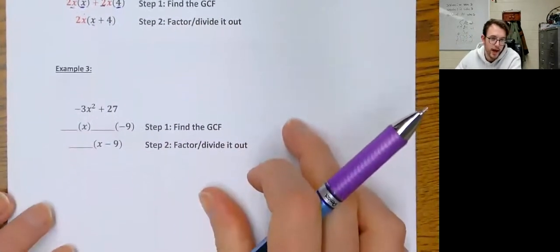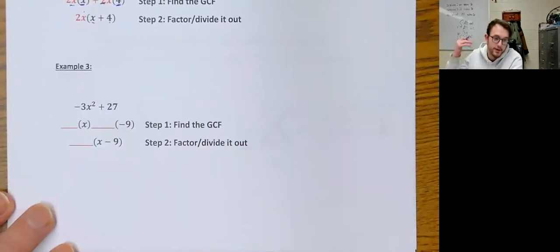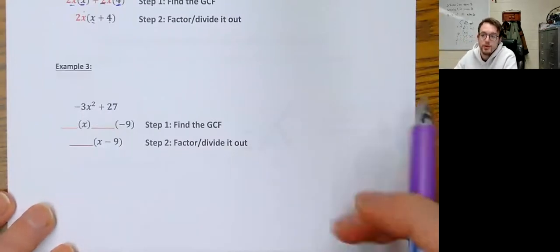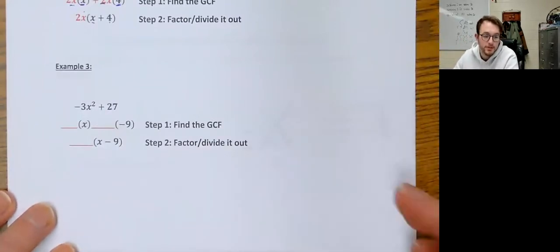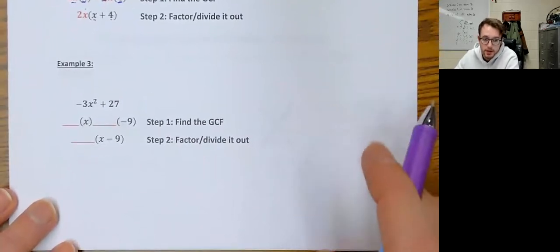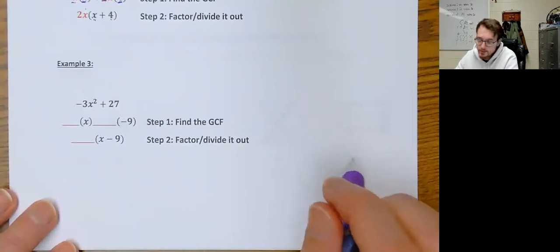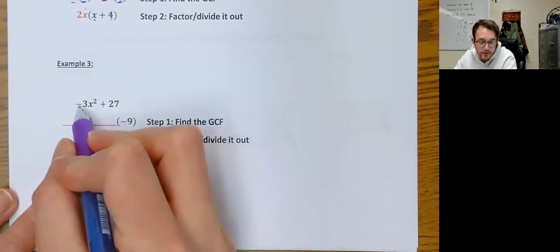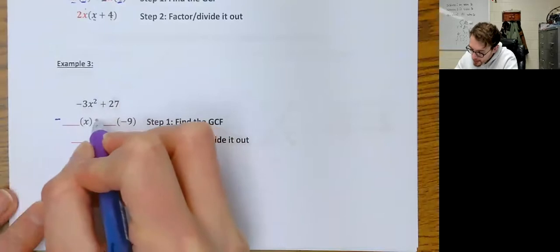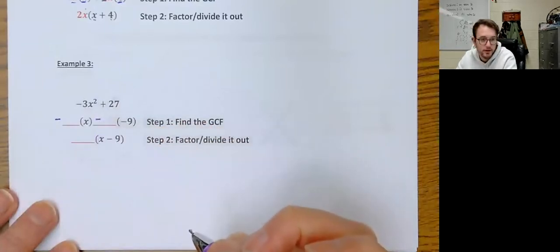Example 3. So now my students are getting to the point where they're going to have to start solving. Well, really, they're just going to watch this video and fill out this notebook themselves, just like you are watching this video. So what's the greatest common factor here? What can I factor out? Well, I don't want there to be a negative in front. So that's the first thing I'm going to factor out. So I'm going to factor out the negative.